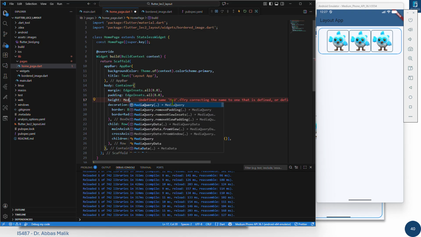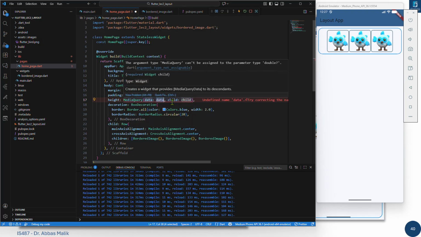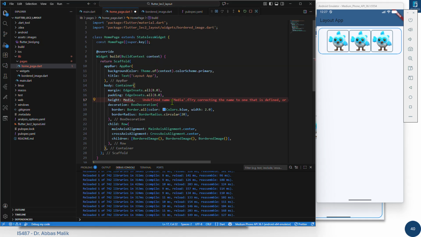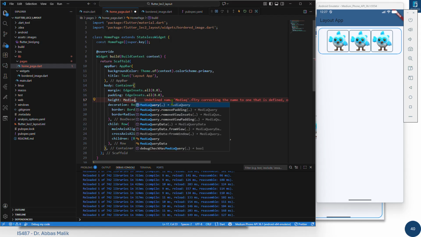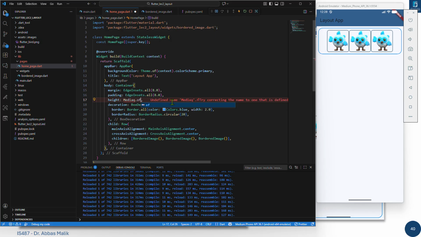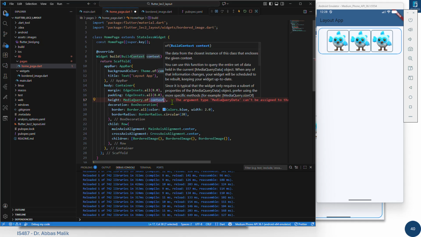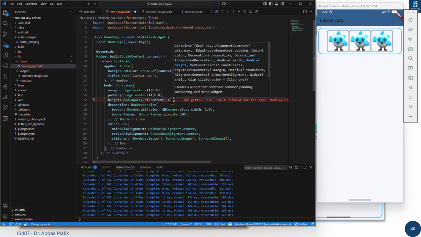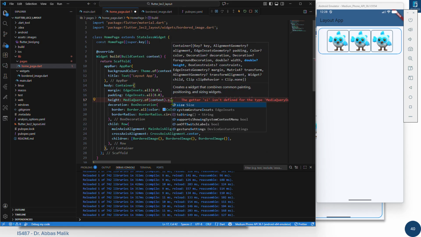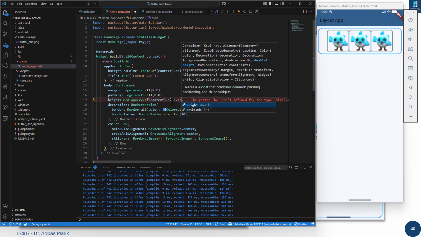Okay, so I say MediaQuery dot of, and then we are giving the context, and then we are saying dot size, and then from that size we are getting the height.